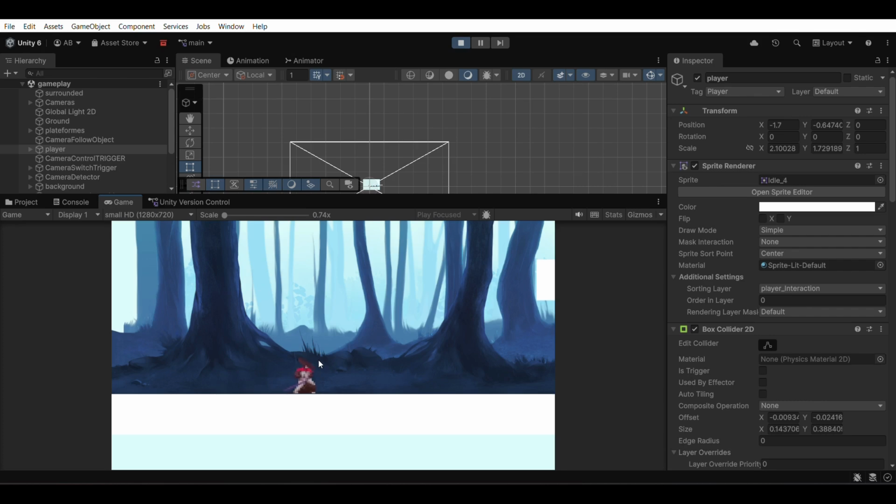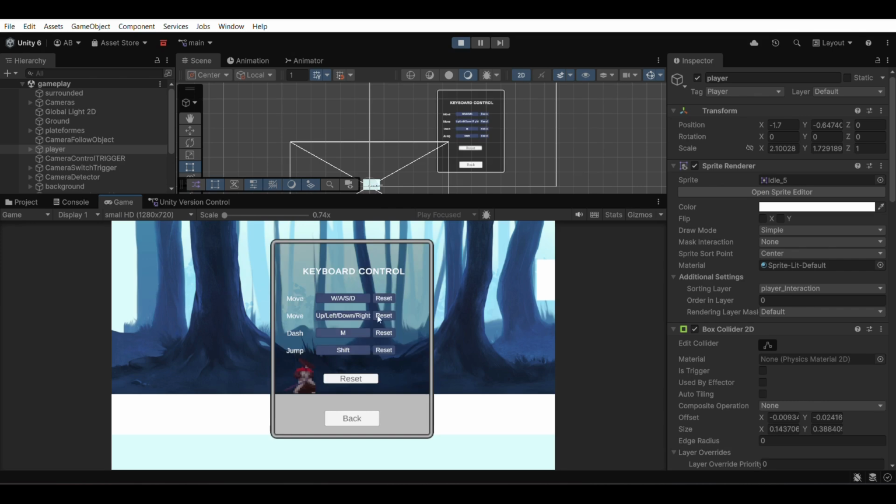In this video I will teach you about controls binding, how to implement them, how to change those bindings, and also how to reset our bindings to the default binding, as the dash default binding is space.